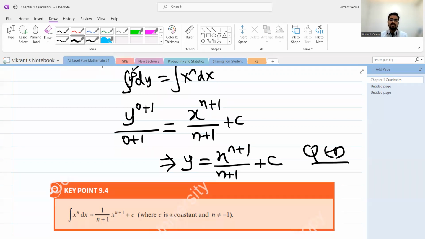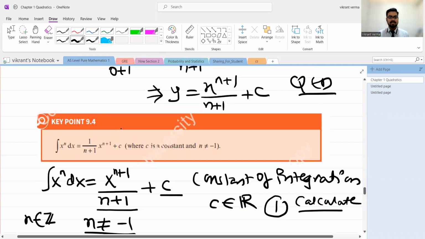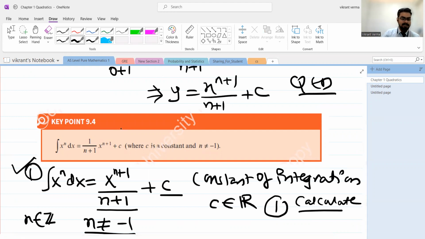So I hope that you understood how this formula is derived if you have a derivative term at the left-hand side. And this formula is nothing but the application of this very basic formula that we have learned in the very first step in our integration chapter. That is, the integral of x raised to the power n dx is nothing but x raised to the power n plus 1 upon n plus 1 plus c. And this formula is applicable for all values where n can be any integer, except n cannot be minus 1, because otherwise we will be having a division by 0 case, which is not allowed in mathematics.